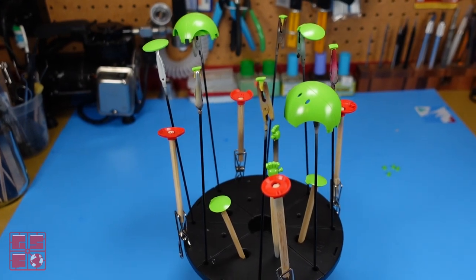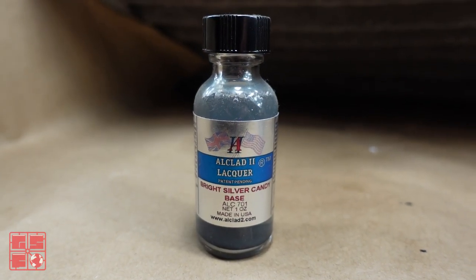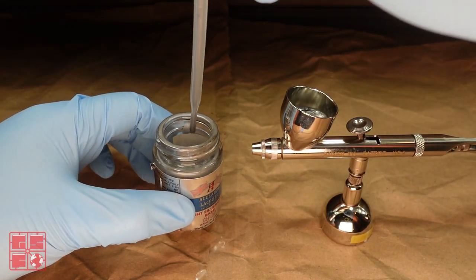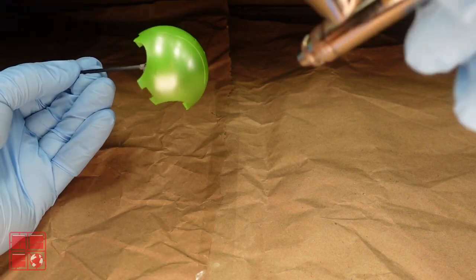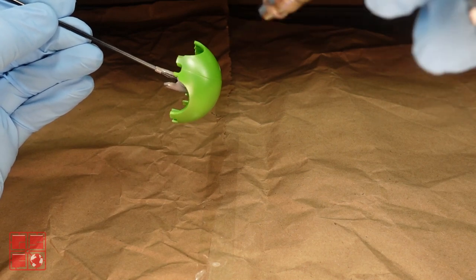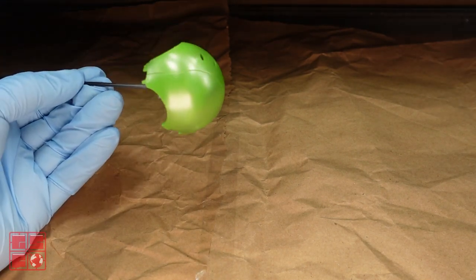For this Haro, I've decided to paint it with a candy metallic finish. As such, I will follow the Alclad's instructions and spray the base coat directly onto the plastic. I'm a bit worried because priming the kits with a surfacer can help reveal imperfections and seam lines that you might have missed, but this time I'm ditching the surfacer, so I hope it doesn't come back and bite me later on. But that's what the Alclad calls for.